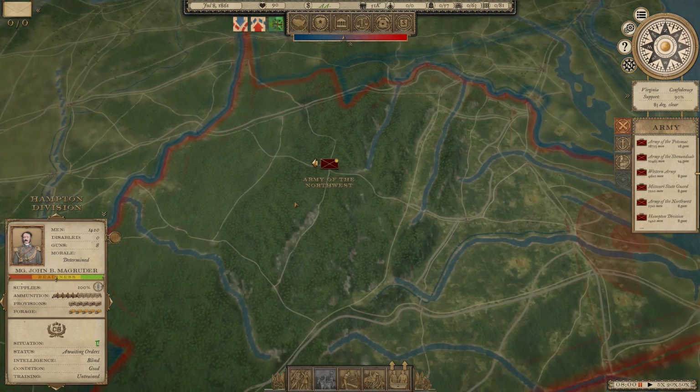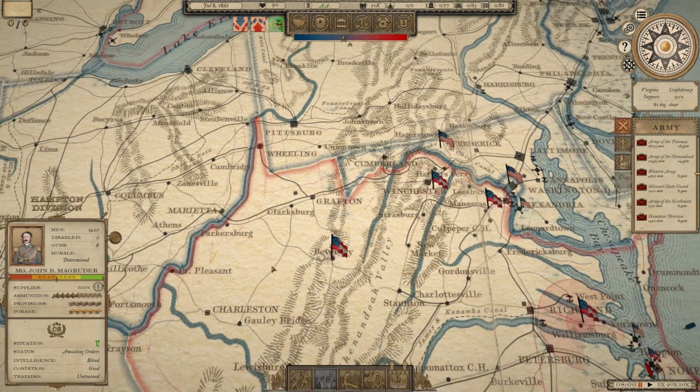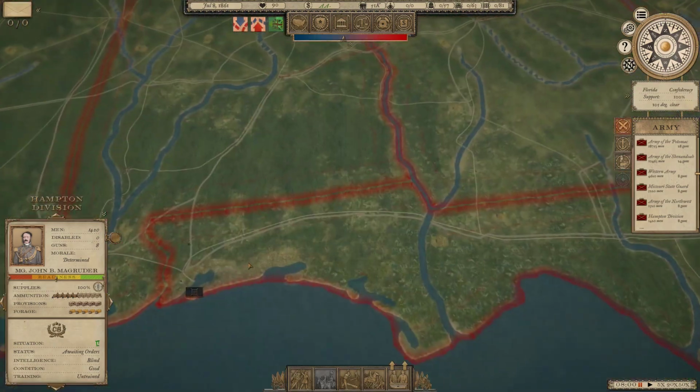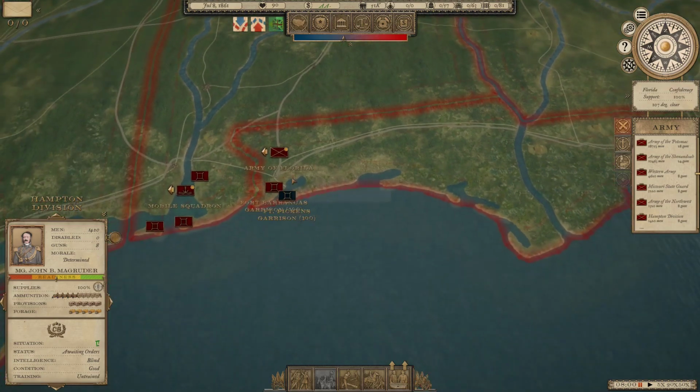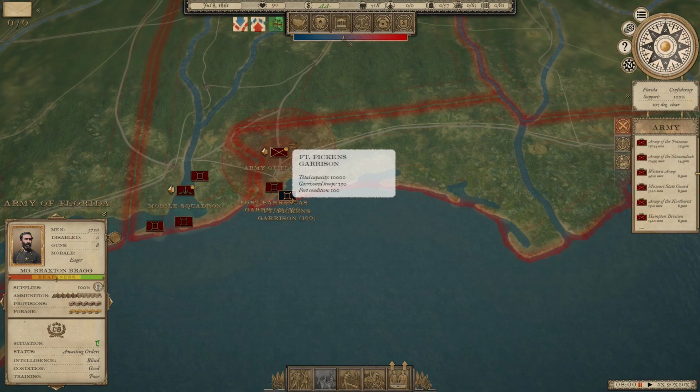Not shown on the map now, but there is a fairly sizable force under George McClellan here. I think probably at Grafton, maybe Wheeling. Kind of the same idea here. We've got almost 4,000 troops in this Army of Florida. Fort Pickens is no threat. I don't see any reason to tie up troops down here.